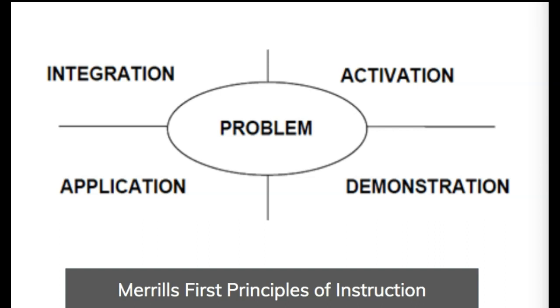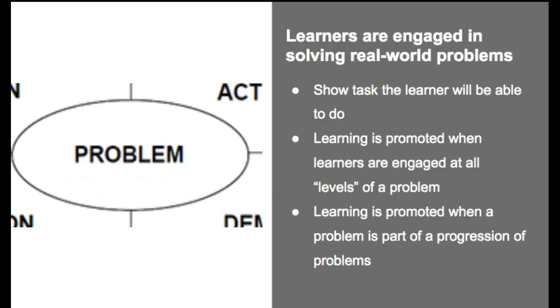So you can see there, even in terms of how it's visually represented, there's a problem which is at the center of everything, and the learner then goes through those 4 phases in a cyclical motion. So he's starting off with activation, to demonstration, to application, to integration. So at the center is this notion that it's problem based, and learners should be focused on solving real world problems.